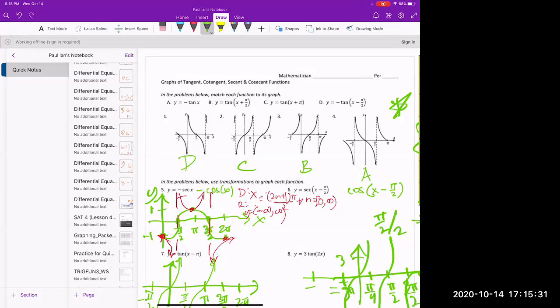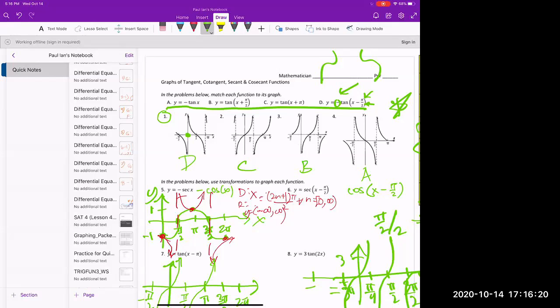For the first one, all of these are tan, so it's testing your knowledge of tan. Looking at this, what do you think is the right graph, knowing that tan is always a reverse S? But when you have a negative, what happens? It switches, so it becomes kind of like a cotangent. And what about this horizontal shift? It's going to move the asymptotes and the zeros as well. Originally it has a 0 at 0, but then I moved it pi over 2 to the left.